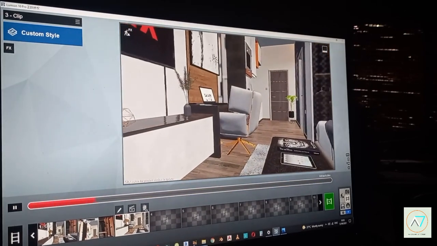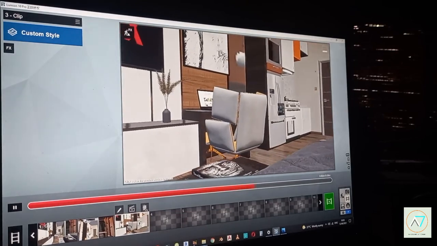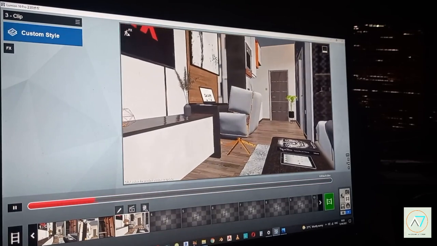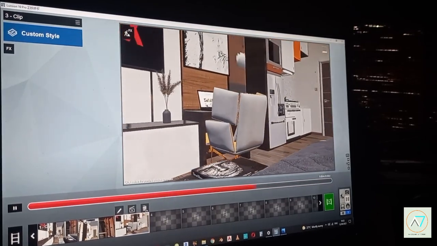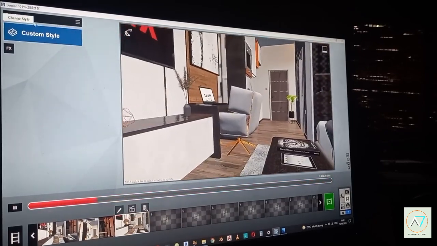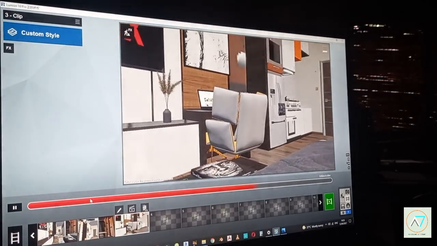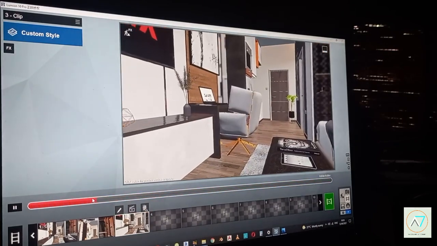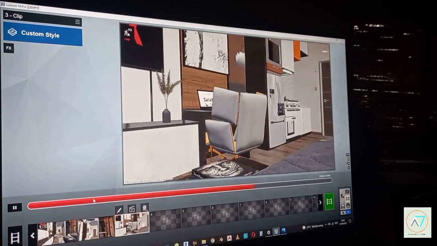So you always have to have a sense of cinematic effect on your animations as well. It's always good. Can you see? So that's a cinematic effect. This effect I'm saying is a kind of cinematic camera view. So by next week we'll talk on the effect, how to animate human beings, and how to animate cars. We won't take that today because that will be fully on animation. These are just short for today.